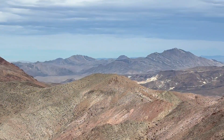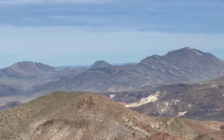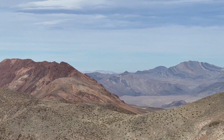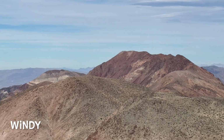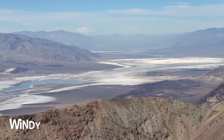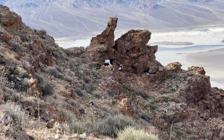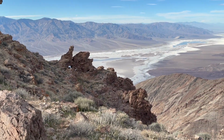I needed a break, but it has some good views here of the stratification of the layers way off in the distance. As we come around left, it's looking about north, and then there's Mount Perry there. It's like a hump is where it looks like I made it. I'll check the coordinates when I get back, of course. Super windy now. Beautiful basin. Look at that. Super windy up here.